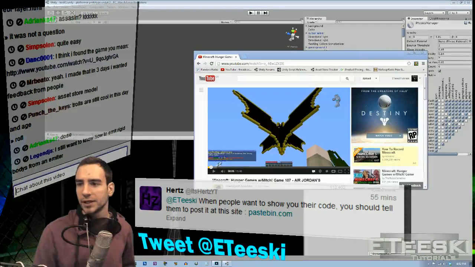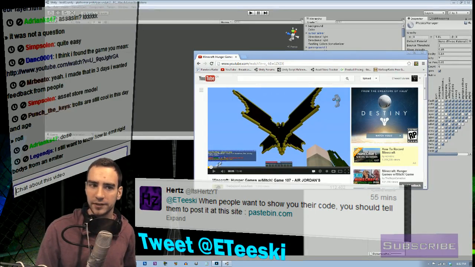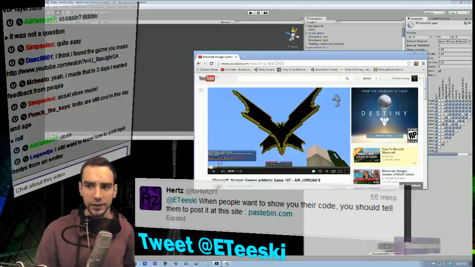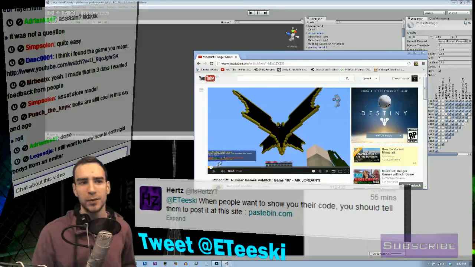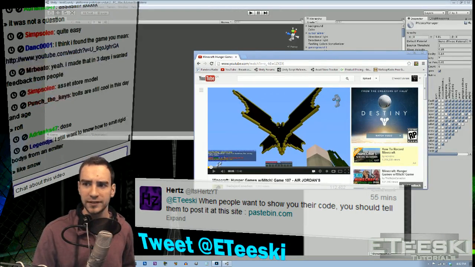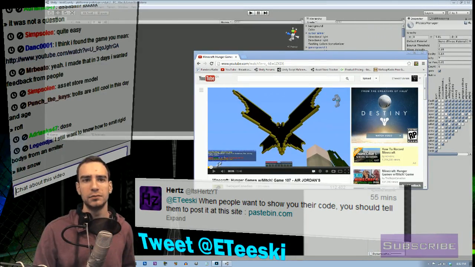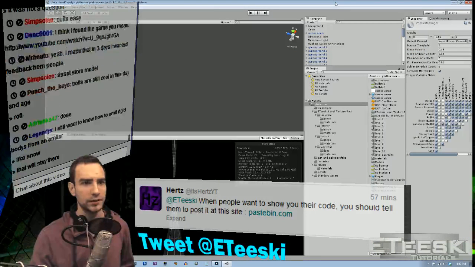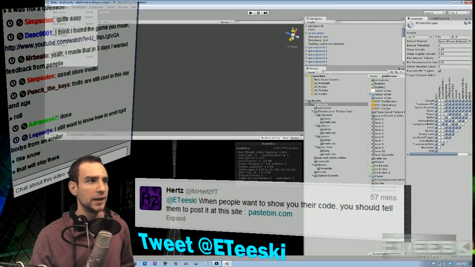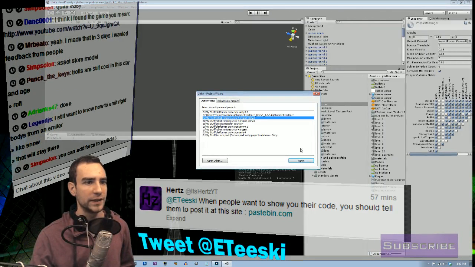I still want to know how to emit rigid bodies from an emitter. Do you mean physical rigid bodies from a particle emitter? Or are you looking for just a rigid body effect? Because I'm not 100% sure about the, was it the shuriken particle system? Like snow. I think it's just a matter of one variable. Or maybe it's a component. Let me open up Robot Zombies. It's in there. I will show you in Robot Zombies Alpha 6.